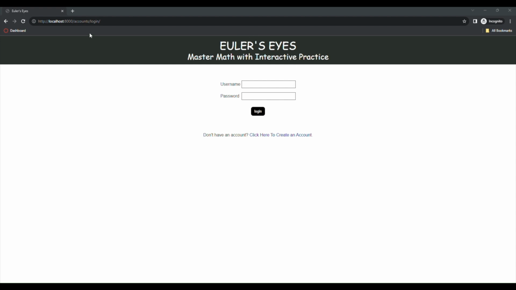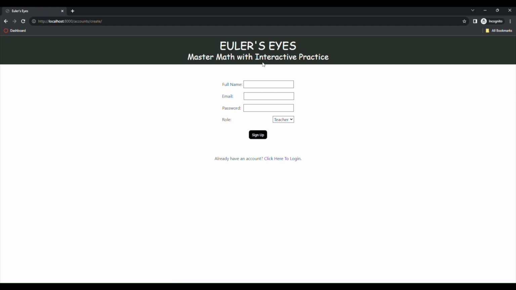So a teacher can visit this site and see the login screen like normal, and then also click to create an account. And so we will sign up a teacher using the same fields as for a student, entering their full name, their email, which will then be used as their username, creating a password for them, and then selecting the teacher role out of the teacher and student options. So we will have them sign up.